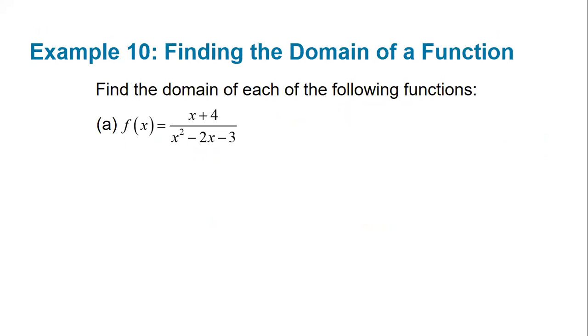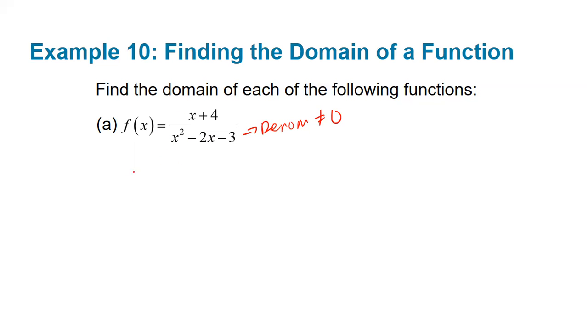Okay, the first thing to check is, yes, the domain's all real numbers, but is it all real numbers? No, because there's a what? There's a denominator. It's a fraction, guys. Being negative has nothing to do with it. It is a fraction. There is a denominator, and the denominator cannot equal 0. So that means there's some value that will make this function not work at certain points, and we have to figure out what that value is, okay? So the denominator cannot equal 0.